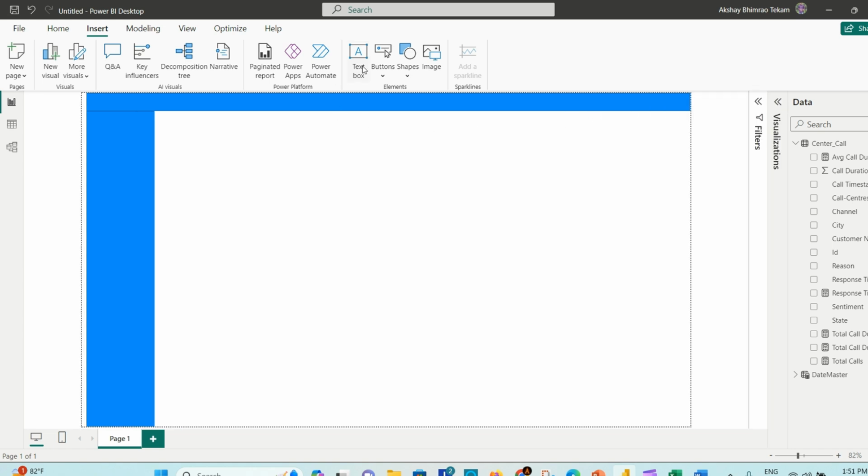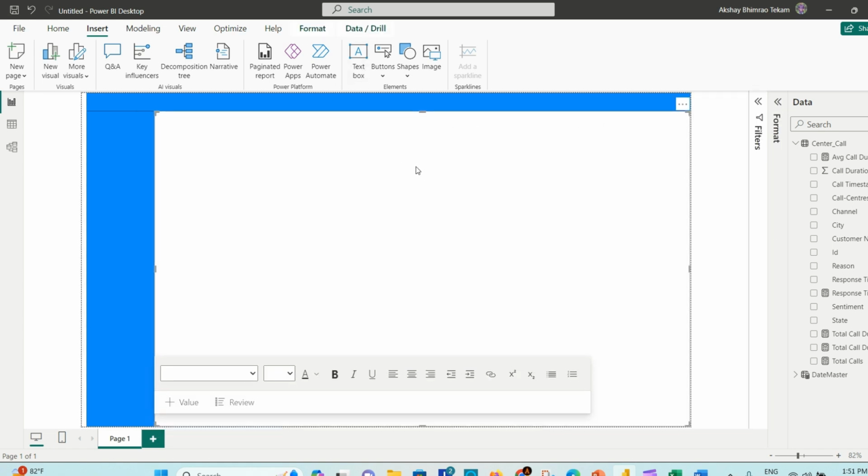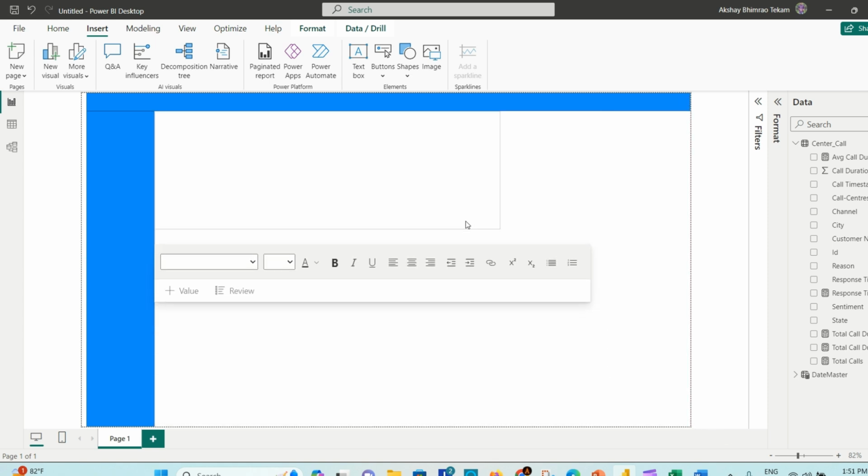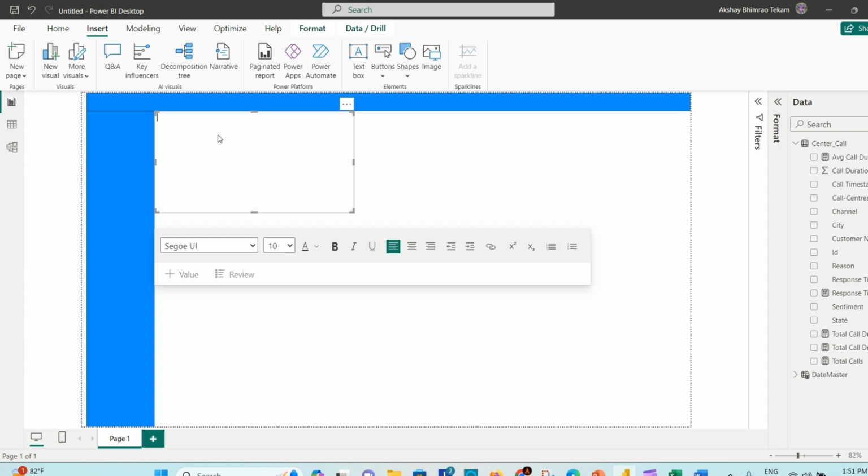Go for text box. Okay, here it is. Give the name. What is the name? Call center dashboard.